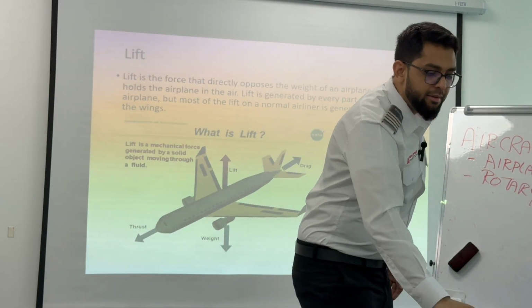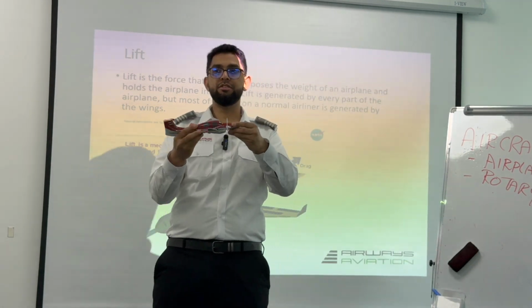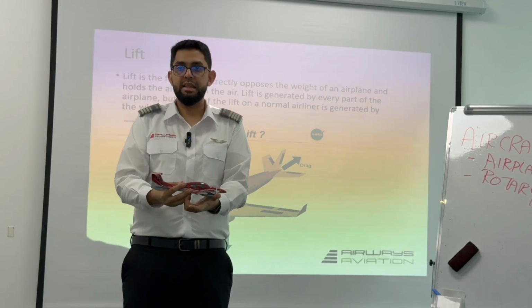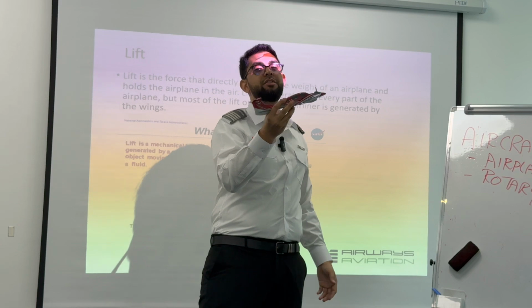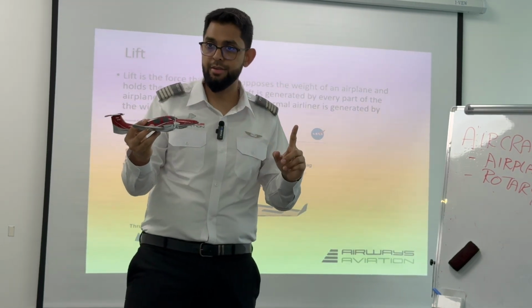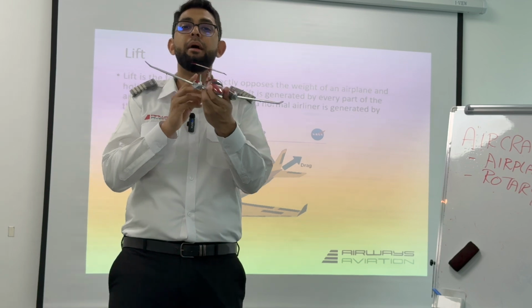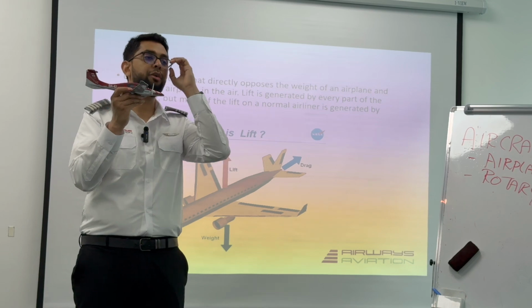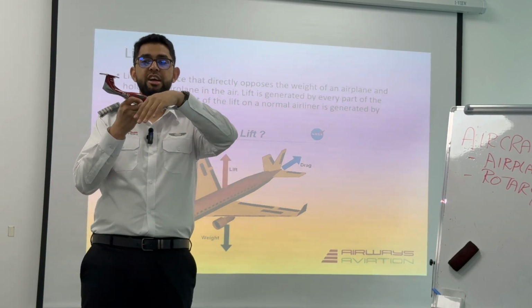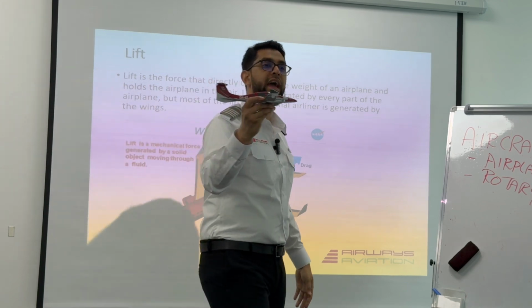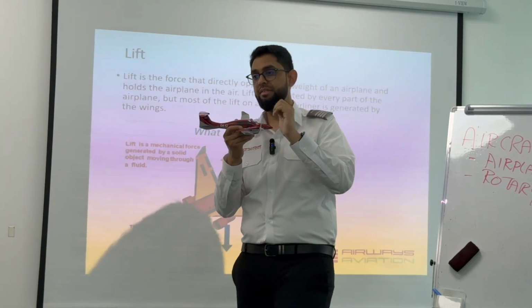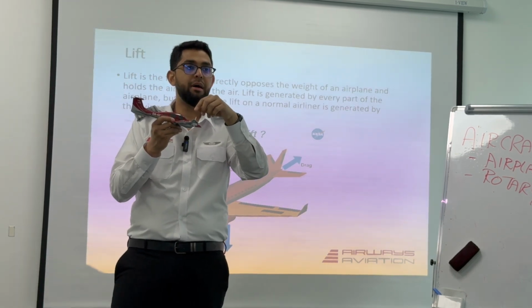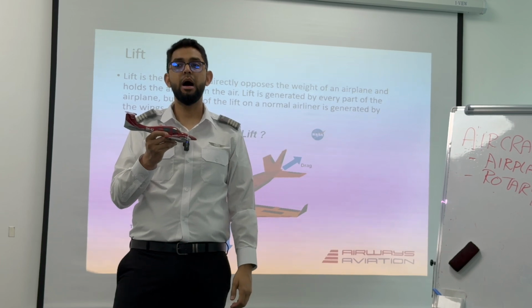Make sense? Your plane has, let's say, 1000 kgs. There is a certain amount of force pulling down to keep it down. You have to create the force of lift which is more than the force of weight, and that force is lift created by your wings. And how do you create the lift? Very simple. Your wings happen to be the shape of a beautiful aerofoil, nice and flat below, gentle curve above. When the plane moves through the air on the runway, air goes faster above, slower below, creating a high pressure below and a low pressure area above, and that pushes the aircraft upwards.